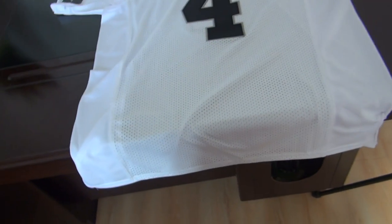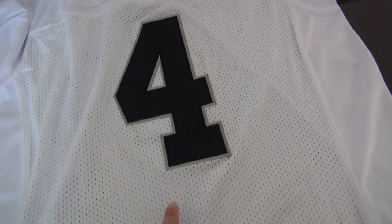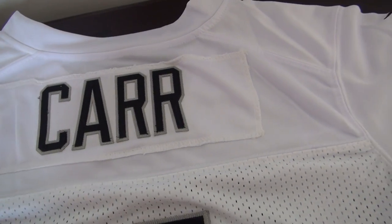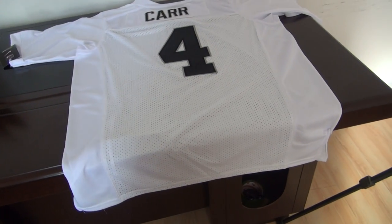The back of this jersey is the same style, same material as the front. Number 4, also stitched, and then this part called the nameplate, Mr. Carr, number 4. Best selling items on my website, 10 jerseys, free shipping.